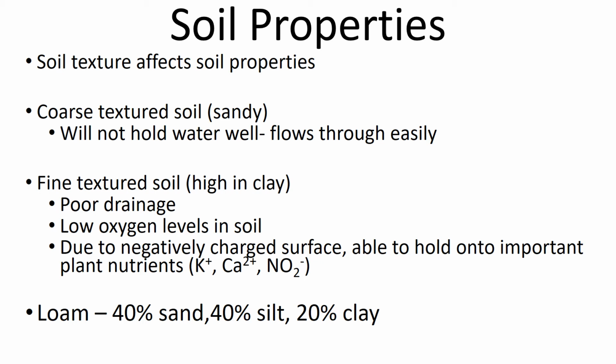Depending on what we're using a soil for, for agricultural soil the best one is loam because it has a mixture of all the kinds of properties. It holds on to water, but not too much. It holds on to nutrients, but not too much, and has lots of aeration, etc.